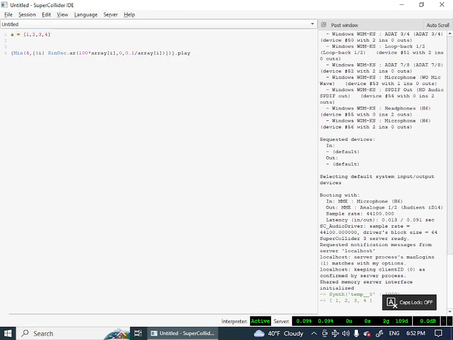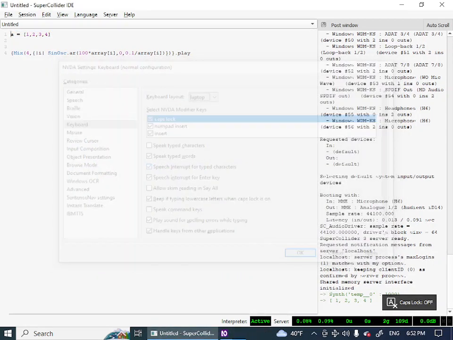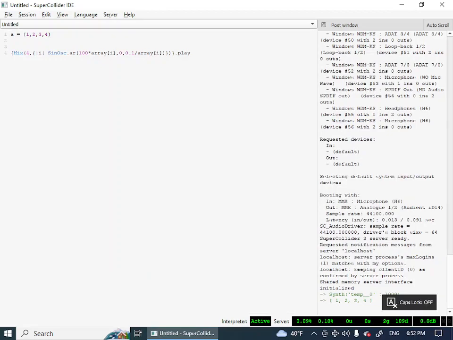Okay, just a sec. Okay, we can hear it. We have an array including 1, 2, 3, 4. And how can we listen to the additive synth with 100, 200, 300, and 400 frequency of the sine wave?